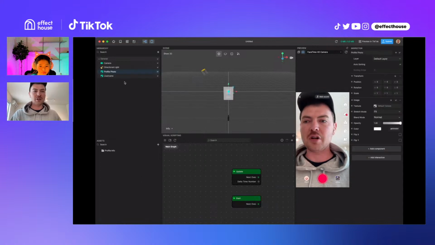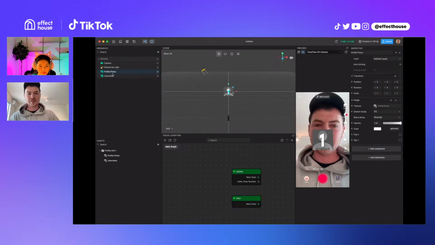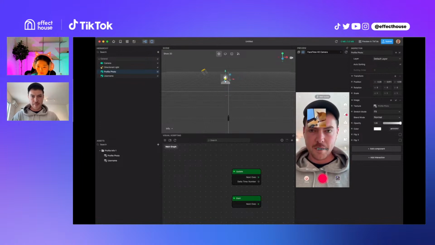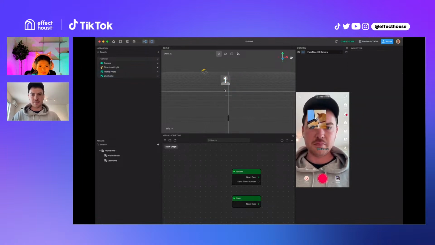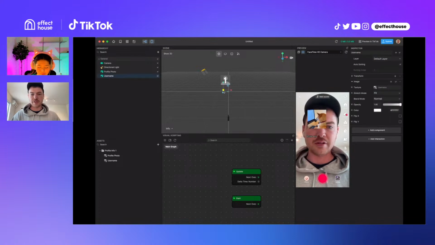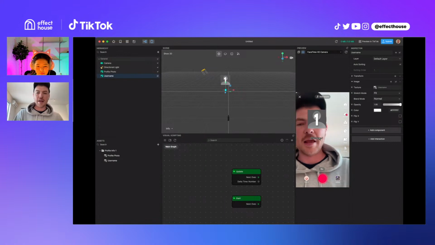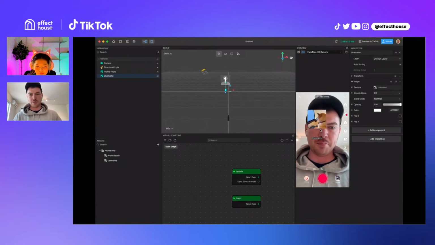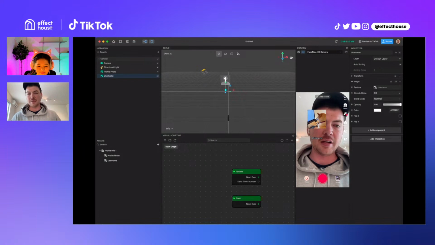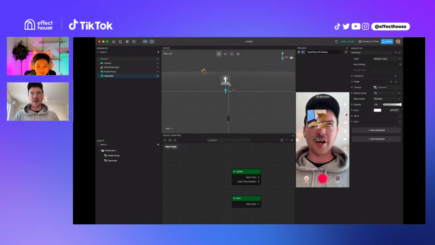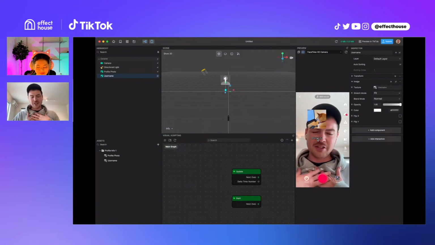So if I add profile photo, you'll see it generates two images. One is going to be the profile photo, which I'm moving around here. And the other is going to be the username, which I am moving around here. You'll notice when I start the effect, so when I refresh it, it's going to show these placeholders. So you'll see this one, and then you'll see net name one. And then after a couple seconds, it's going to generate the Shiba Inu, and then it's going to say at Shiba Inu. And those are representational of my TikTok friends.